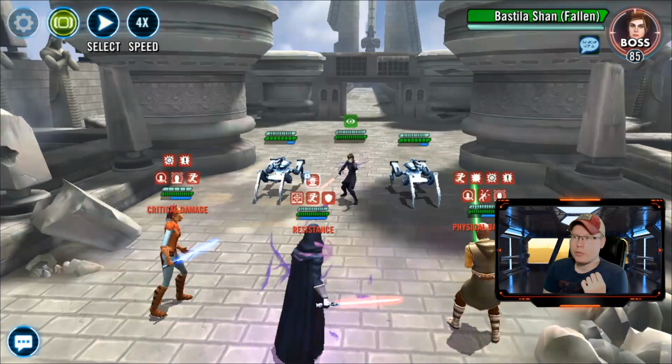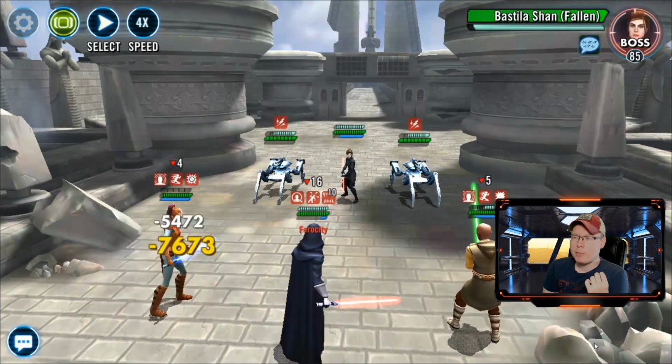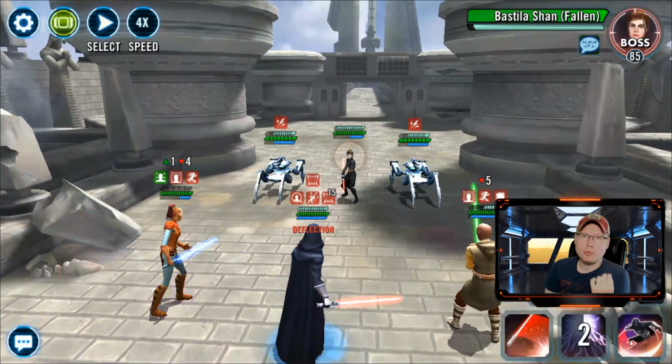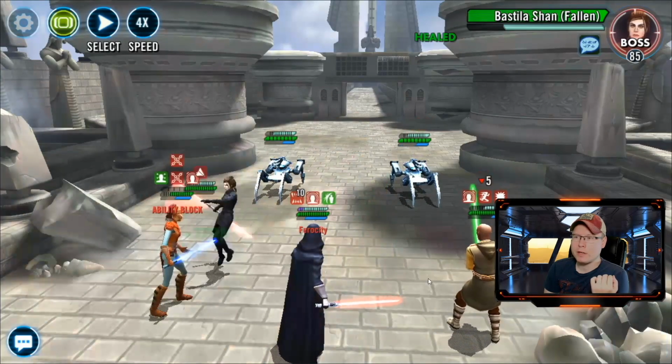You can throw that fear out, it is helpful. Lightning's good. You can get a little extra damage on the other ones, but here I was just mainly focusing on Bastila because she will resummon those walkers if they go down. So this one's pretty easy, to be honest with you. Just kind of focus everything on her.